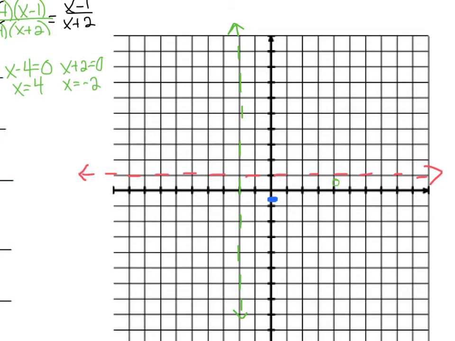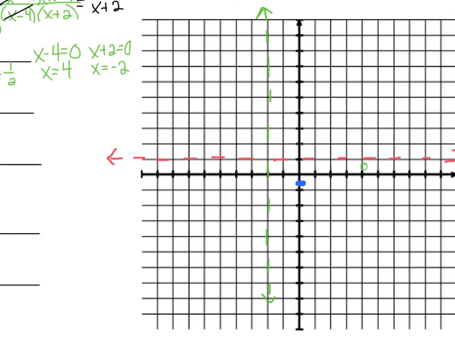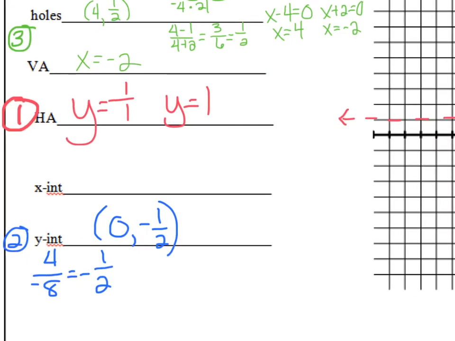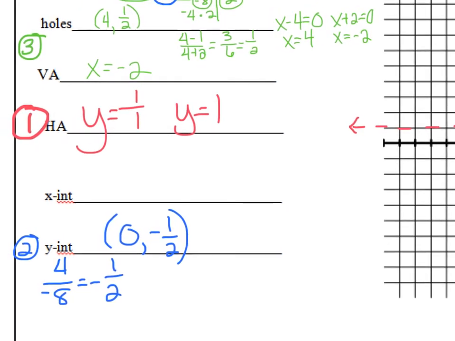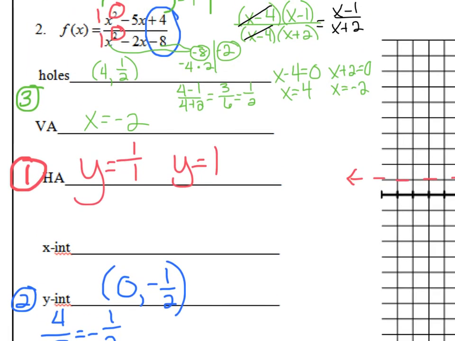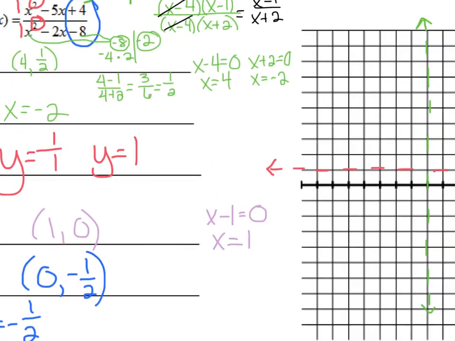And now we go back to find our next piece of information, which is the x-intercept. Remember, the x-intercept deals with just what's on top. On top, I now have just x minus 1. There's an x, so I'm going to set it equal to 0. So if it's a minus 1, that means x is going to equal a positive 1. So our x-intercept is at (1, 0). Let's go ahead and plot that on the graph.